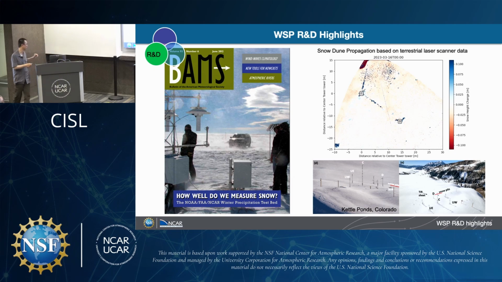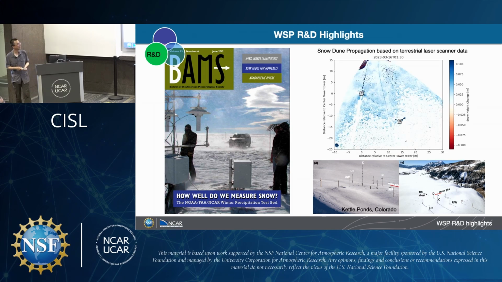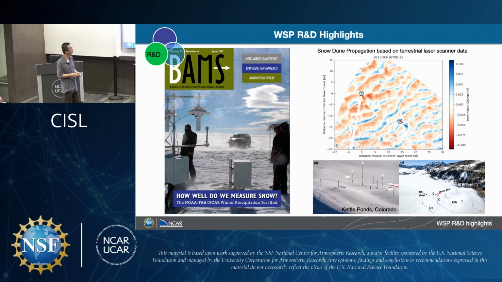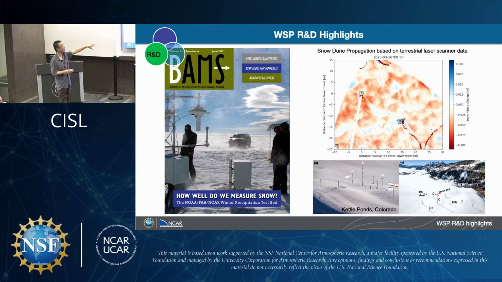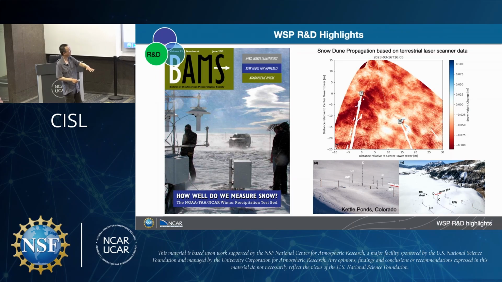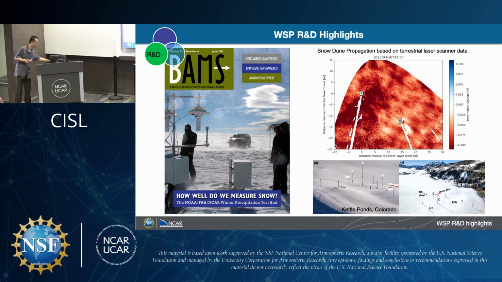Along the way, we have done a lot of this type of observational study. More recently, there's a field campaign in the Gunnison area and also a snow sublimation project happening over that region. Ethan deployed a terrestrial laser observation for the snow height. The animation shows the changes of the snow height through a day. Now everything is red, which means they're all blowing out. But let's look at it one more time.